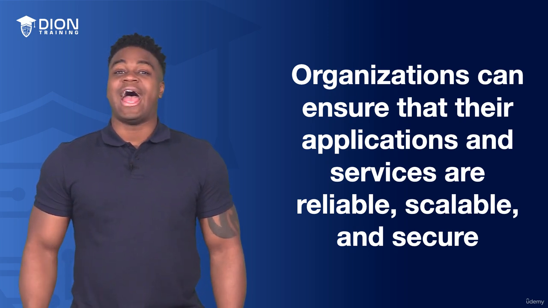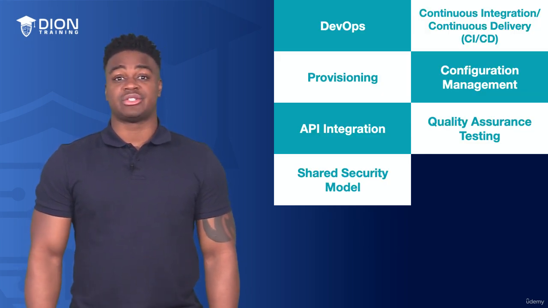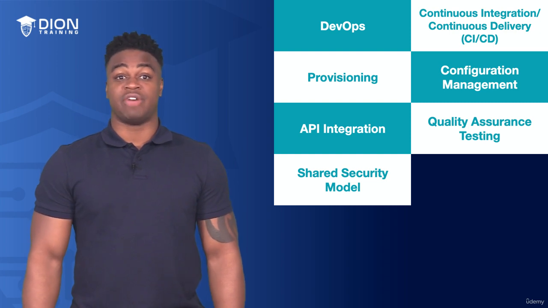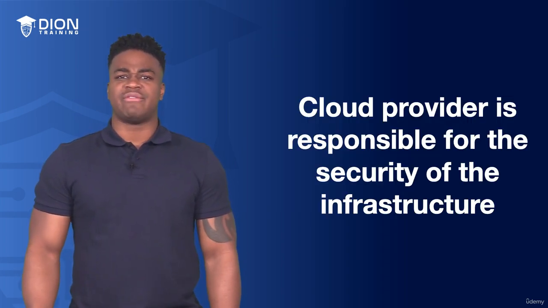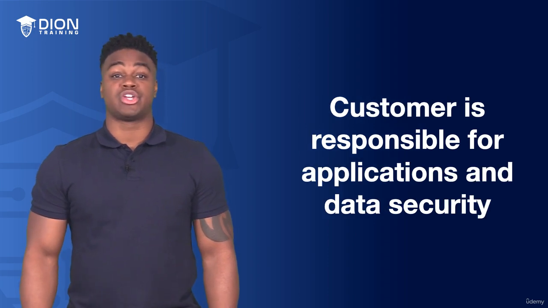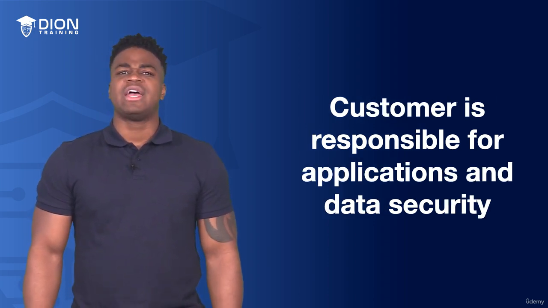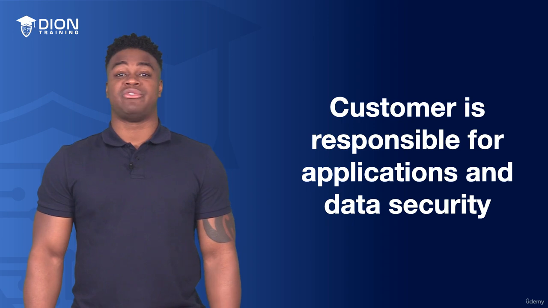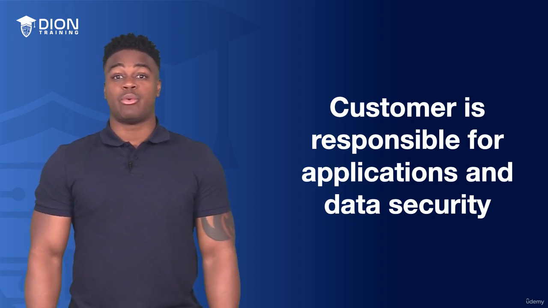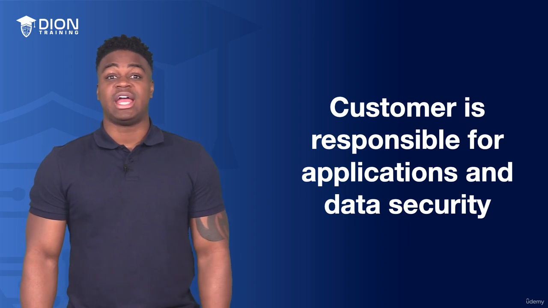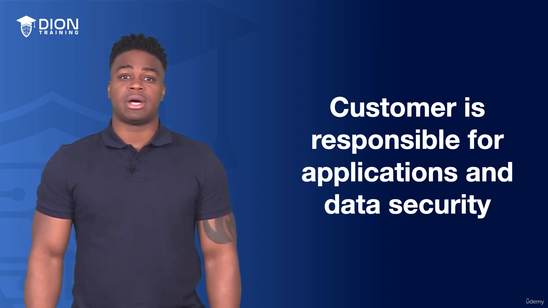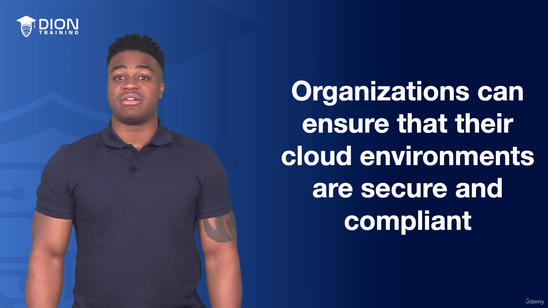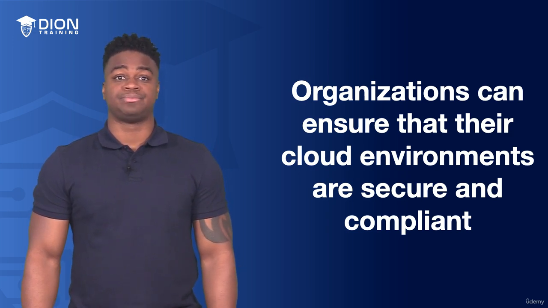After that, we will discuss the shared security model in cloud computing environments. In the shared security model, the cloud provider is responsible for the security of the infrastructure, while the customer is responsible for the security of their applications and data. This means that while the cloud provider is responsible for securing the physical infrastructure, network, and hypervisor, the customer is responsible for securing their applications, data, and user access. By understanding and implementing the shared security model, organizations can ensure that their cloud environments are secure and compliant.